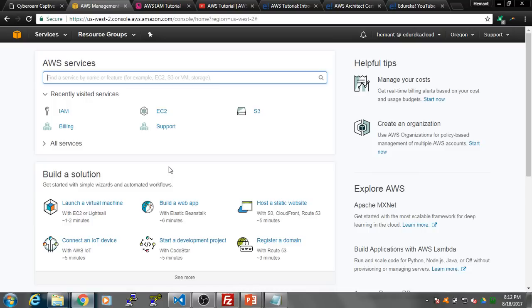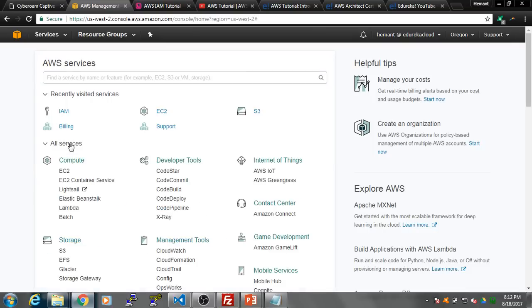So I no longer have to use my root account. I can basically lock away my root account for emergency purposes. I'll be using my administrator account from now on. I can do everything from my administrator account that could be done from my root account as well. But there are cases wherein you get locked out from your administrator account. In those cases, you will be needing your root access. All right. So moving on, guys.